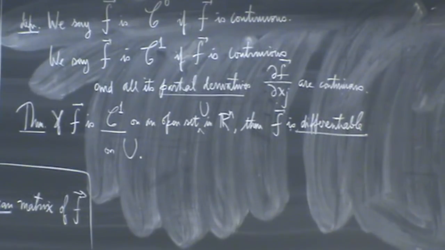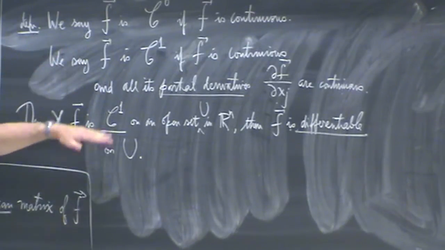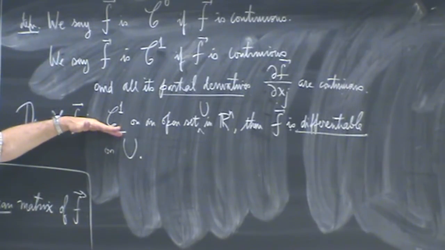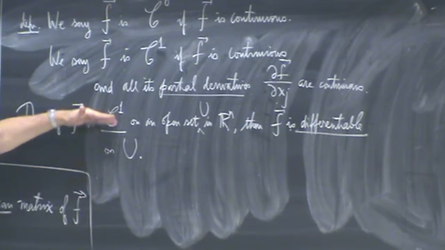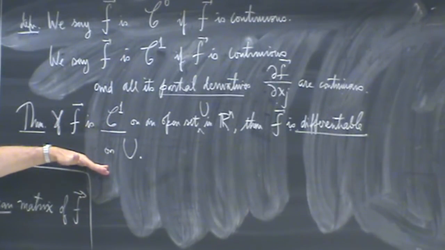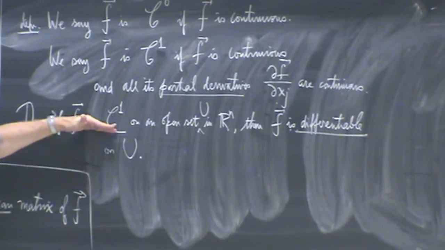So why is this convenient? Well, you can look at formulas like e to the x and e to the xy, sine of x cubed plus y cubed. You know how to take partial derivatives of those things, and they're continuous functions, because exponentials are continuous, polynomials are continuous, and sines and cosines are. So all the building block functions fit into this very conveniently, and you know you can take derivatives of them without any problems and that those derivatives will be continuous. So this tells you that nice functions are C1, hence differentiable.